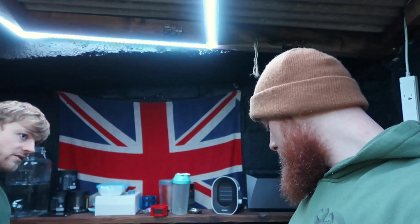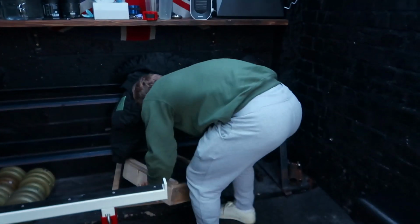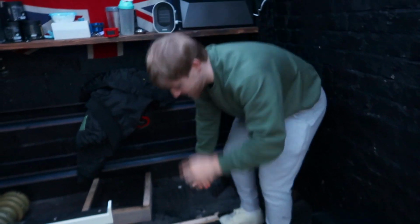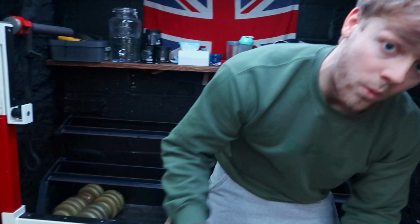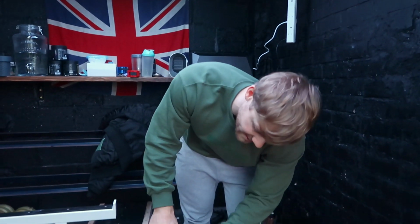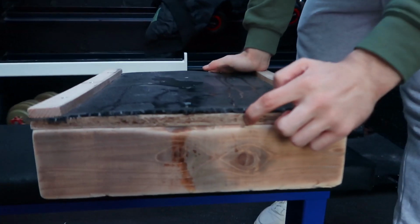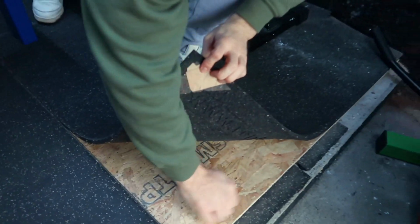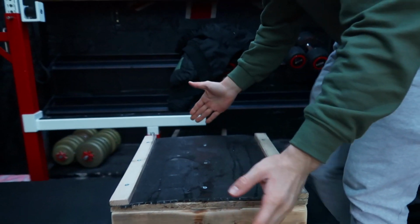Have I done an update on these? Oh no. Oh yeah. So here's another one. Jules actually made some deadlift blocks, which are pretty cool. So basically how she made these is she just got some wood from the wood yard, cut it into 3 bits, sanded it down, then some in the middle there, sandwiched in. We've got some spare plywood, which we had spare from, mind yourself, Tyler. If you look under, we've got the plywood under there. We had a little spare offcut, so she used that as another bit of dampening.